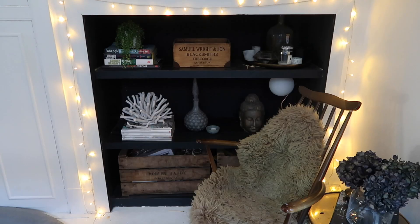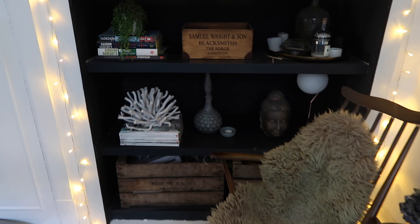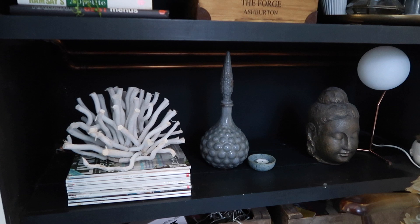And then I couldn't come home without this — I just loved it, it's just so unusual. I really fell in love with it. I love coral anyway, I've been looking for a nice piece of coral and not managed to find one — but this, I just love the texture of it and everything. I'm going to put this on one of the shelves, or maybe on the coffee table. It makes a great centrepiece — I think it'd look nice in the dining room on the dining table, on shelves, on the mantelpiece. It's quite big so I'll have a play around with it. I'm really pleased with that and I think I paid £4.99 for that because it was in the sale — bargain.